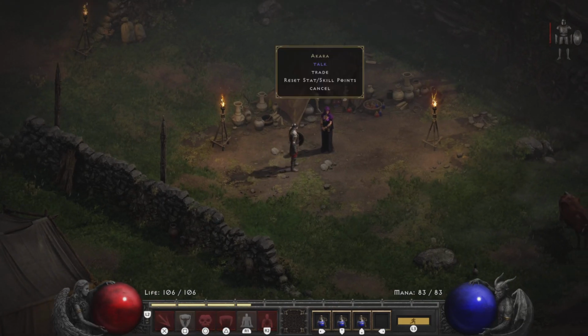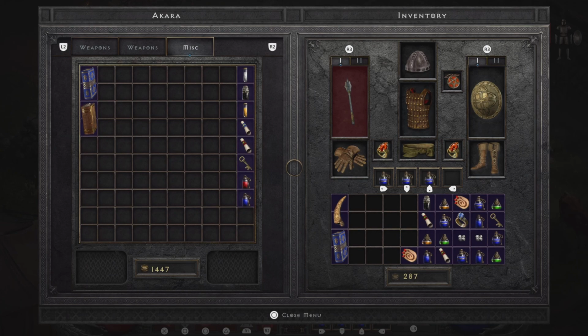There's one more thing. Head over to Akara and talk to her. There are 2 things that you want to pick up first. You're going to see these tomes. These tomes only cost a couple hundred gold, and in these you have a tome of town portal and also a tome of identity. Each one of these tomes can hold a total of 20 different scrolls, which will save you a lot of space. Let me go ahead and show you exactly how it works.